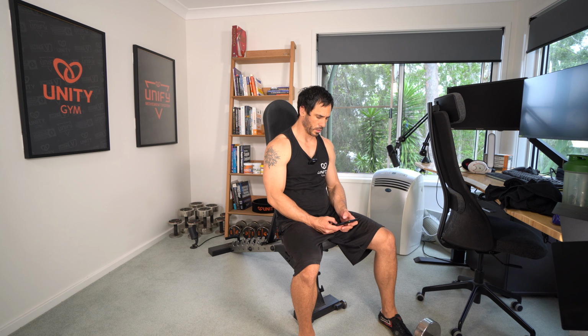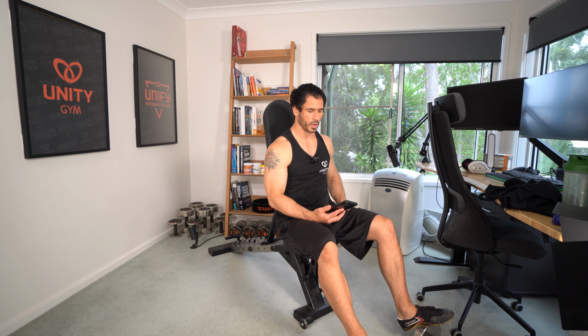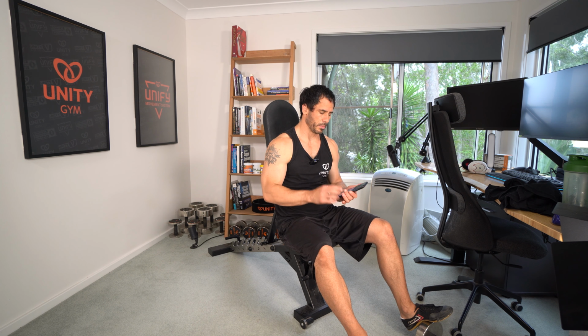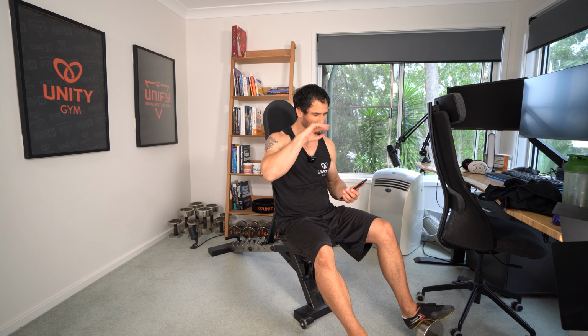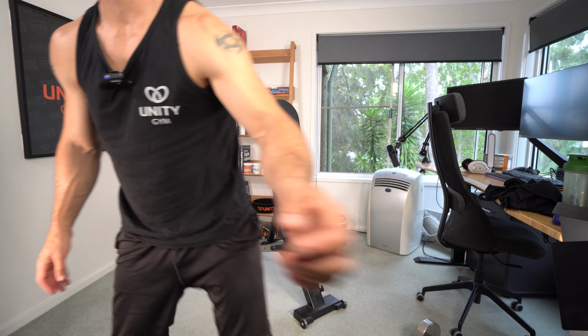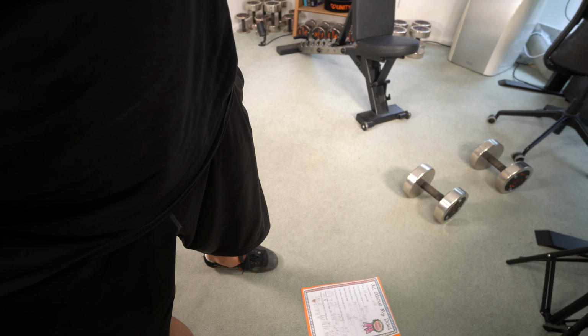So this is having a good exercise vocabulary, for those of you that don't have the exercise vocabulary I do. That's why the UMS app is so good, because with the drop-down menu, you have all these alternate exercises, and having a good exercise vocabulary is a pivotal part of overcoming injuries, because you go, okay, well, that exercise is causing me pain, or it caused this injury. What can I do that's still going to train the muscles the way I want them to be trained, but not make my injury worse, and in fact, help it to get better?